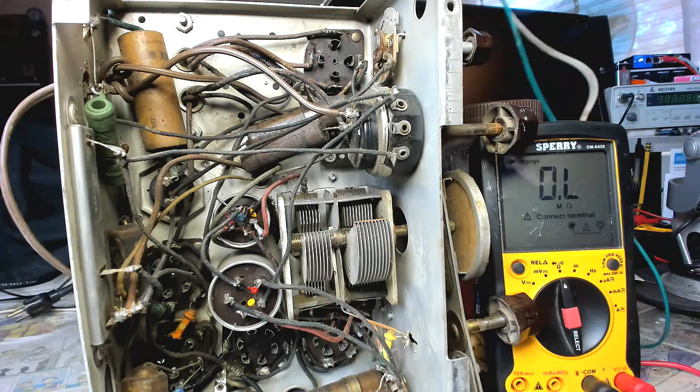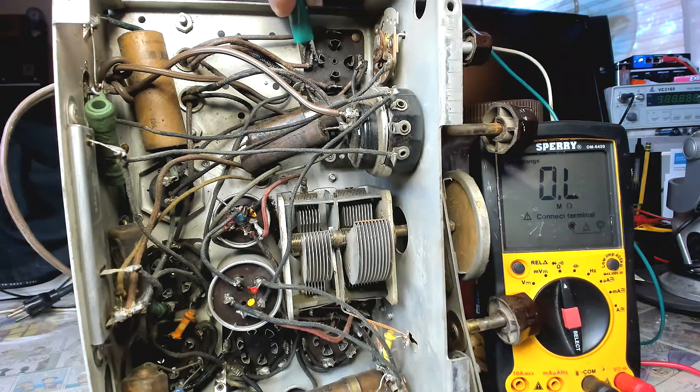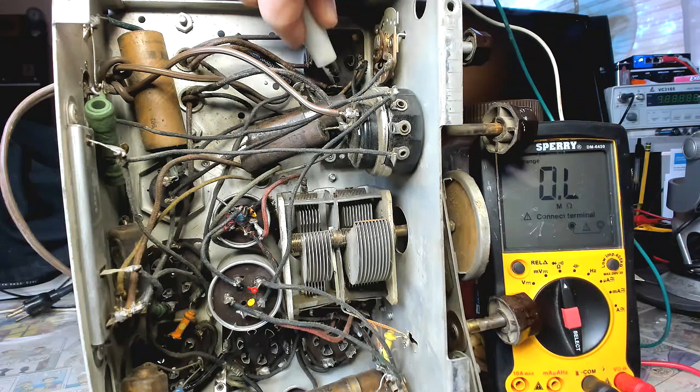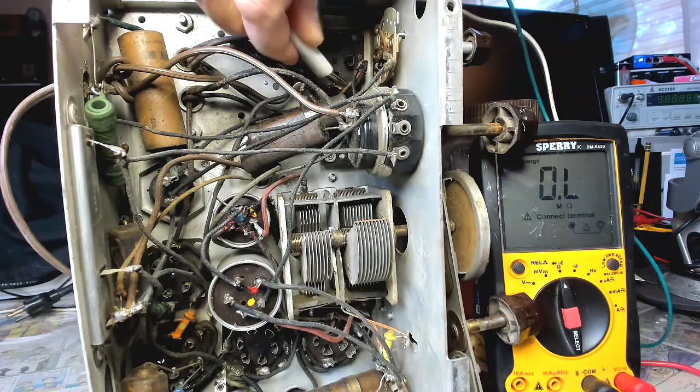Now the other two pins on this rectifier are the plates. So we should see a reading for the high voltage on these two pins here. There's one and there's two. We should get something like maybe 300 ohms around there, 200 ohms.